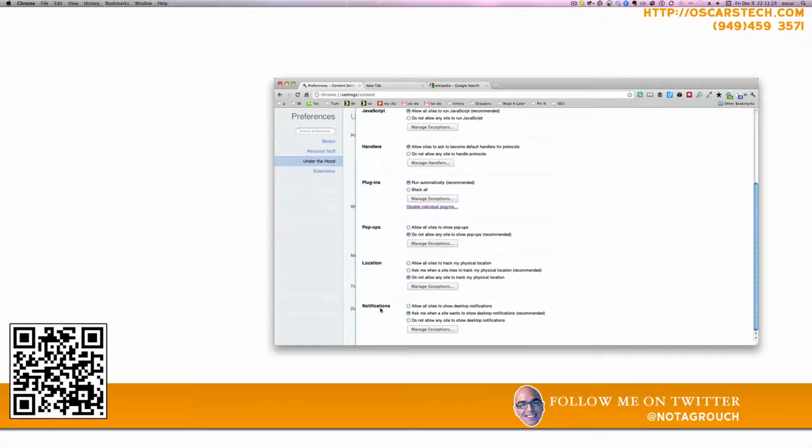And the very last setting under the contents is the notification, and this is when a website, HTML5 or the newer websites, are trying to give you notifications about events. For example, your email, maybe you receive a new email, or an instant messenger application has new messages for you, like Facebook. This is where you would let that application show you a desktop notification. If the website is capable of doing that, these are your settings for that.